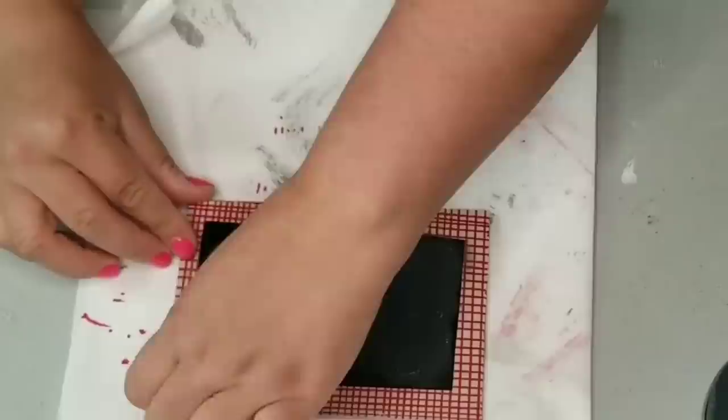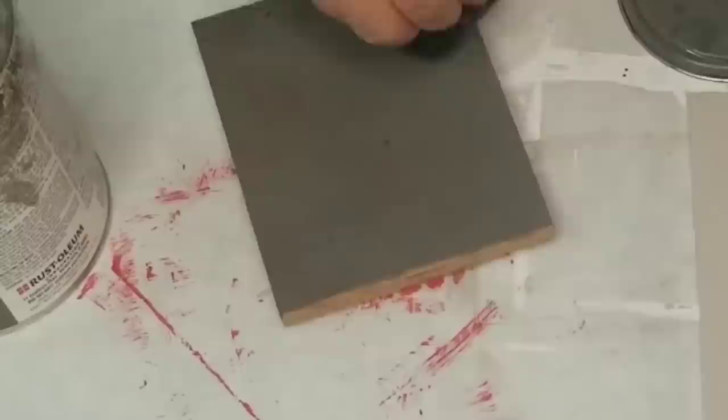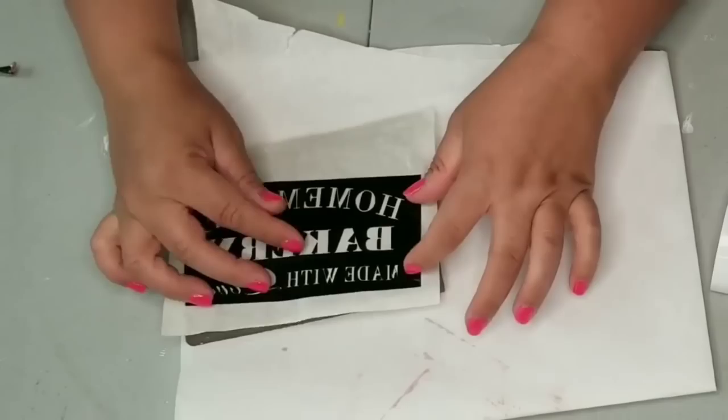Alright guys, so for my next one here, I am going to take another piece of the wood that I cut. This one I'm going to stain using Varathane stain in the Briar Smoke tone. And I gave it one coat and then let it dry. And then using my Cricut, I cut another stencil that looked like the original. And I'm just going to place it in the middle and then stencil it using the Bare chalk paint in the Pale Sepia.